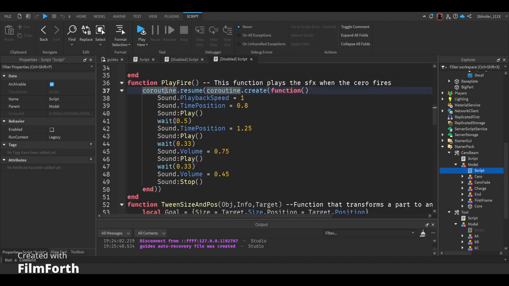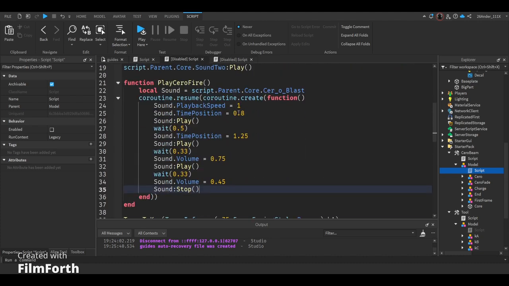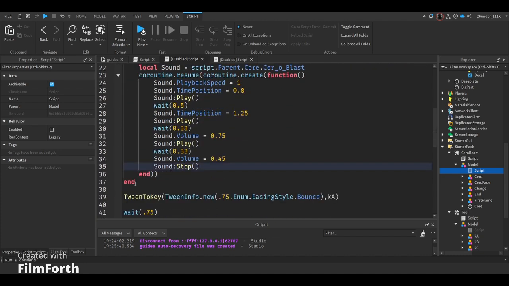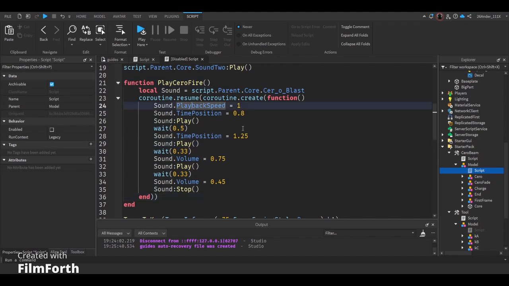So here, as you can see, first I made the sound normal speed, play, set the time position, play, wait 0.5 seconds because that's how long I want it to play, and then change the sound position, let it play again, set another wait statement, then I make it get quieter as it repeats itself over and over again until it stops. So I'm just gonna copy this whole function actually. Oh, I already did.